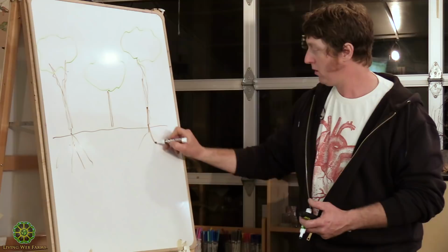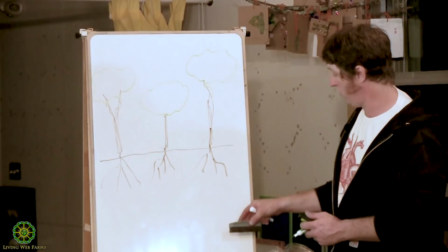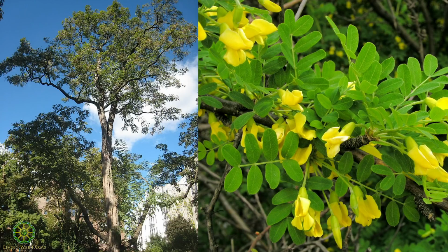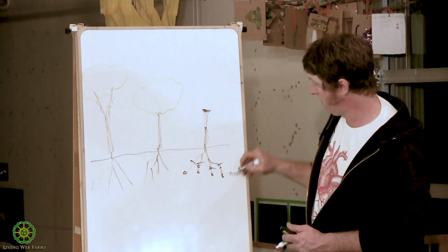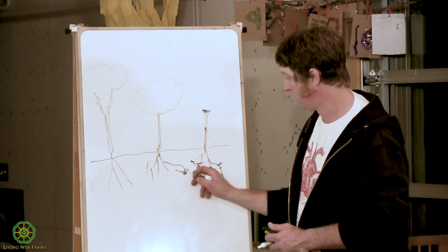Here are the roots, so the roots are interacting together. After a couple of years, these plants grow a lot quicker than a fruit tree. So we can prune this down here. When we prune that, there's an automatic root pruning that happens. The pea shrub and the locust are both nitrogen fixers, so on their roots there are nitrogen nodules. When we top prune it, it self-prunes the ends of its roots, and this nitrogen can then be absorbed into the soil, into the microbiology, and then this plant can take advantage of that.